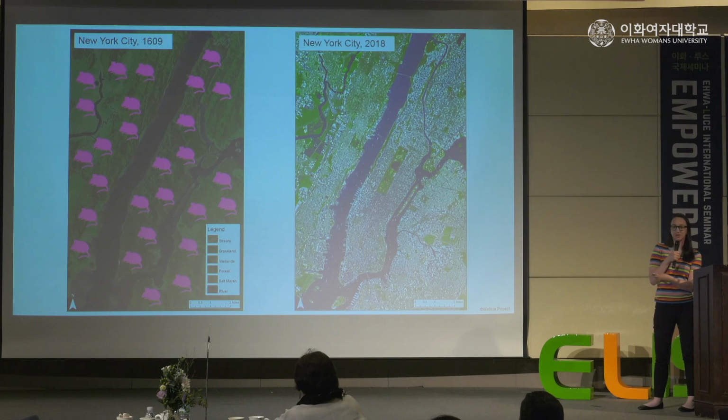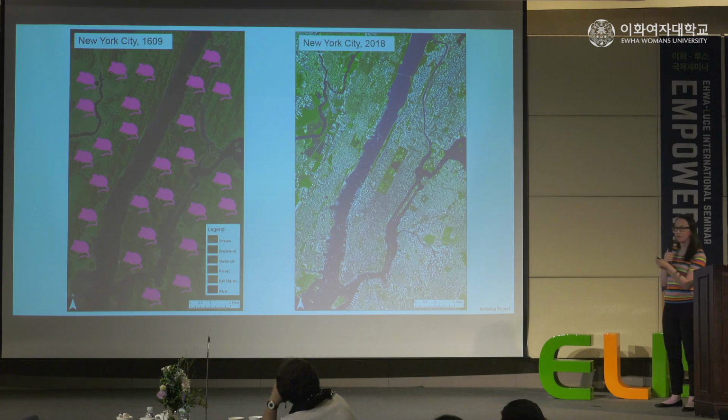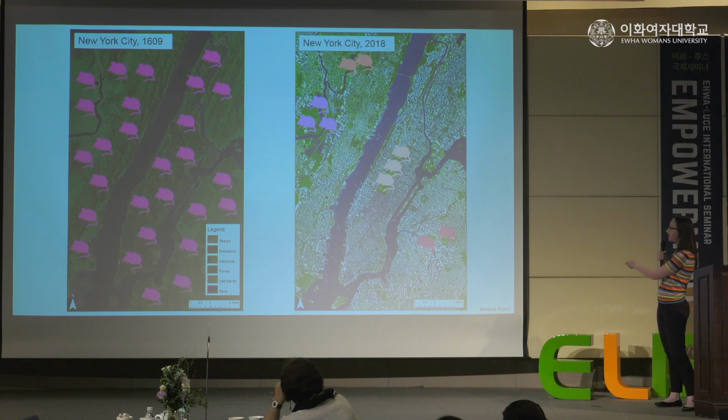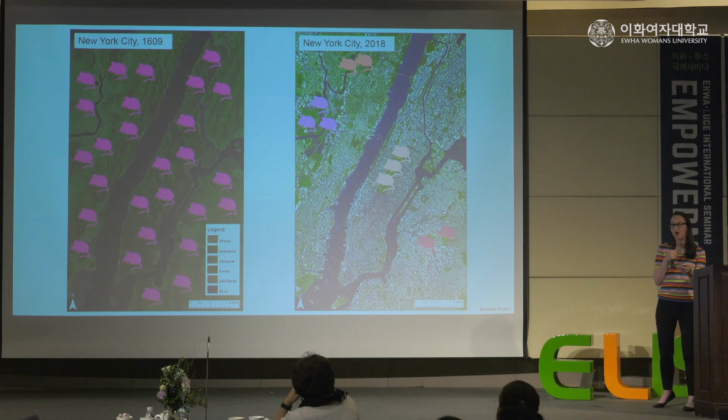So this is what New York City looks like today, and you can see this drastic shift in buildings. So what's happening now is these mice are forced into these green spaces, into these parks, and can't leave them. And this is causing evolution. So now we see populations of mice that have evolved, and there's a population here in Queens, a population in Central Park, and these populations in New Jersey. And they can no longer breed with one another, and so they have evolved. And this work is really interesting because you can actually take a mouse from any park in this area and sequence and genotype it, and we can tell you what park it's come from.